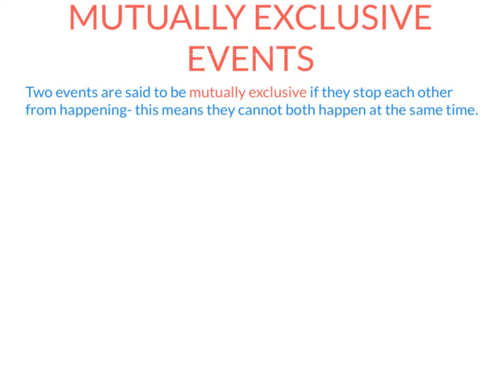Thank you so much for tuning into this video on mutually exclusive events. So let's look at what those words mutually and exclusive mean. Mutual kind of means the same or acting on each other in the same way. Like if you like a girl and she likes you back, you say the feeling is mutual. You both like each other. And of course, exclude means to stop something from happening. So mutually exclusive events stop each other from happening. Another way to say that is they cannot both happen at the same time.